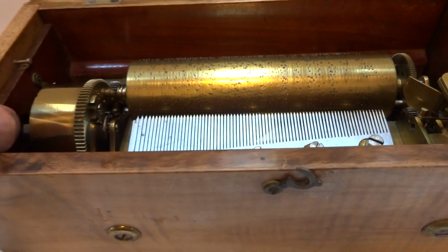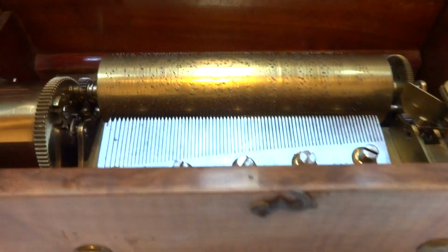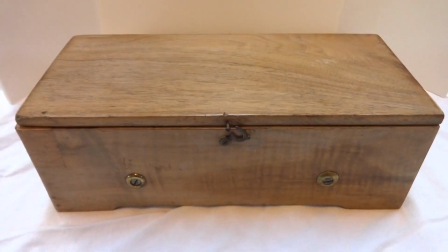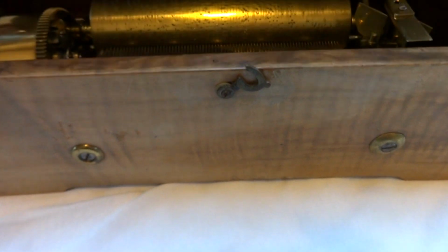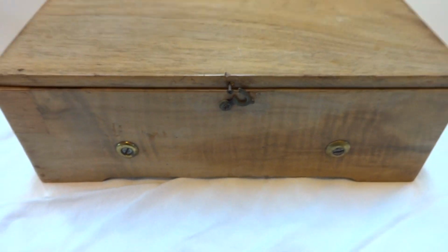So in summary, a really nice early 1829 music box that plays exceptionally well. And I should note that on the bottom of this case, the serial number of 3205 is also scratched into the bottom. So the case is original to the movement.